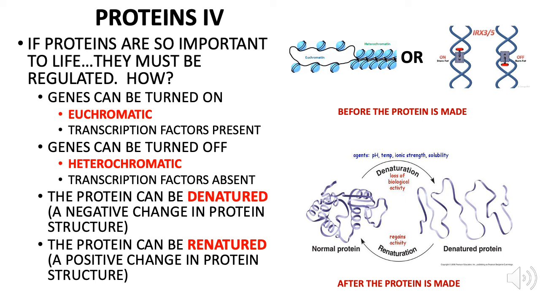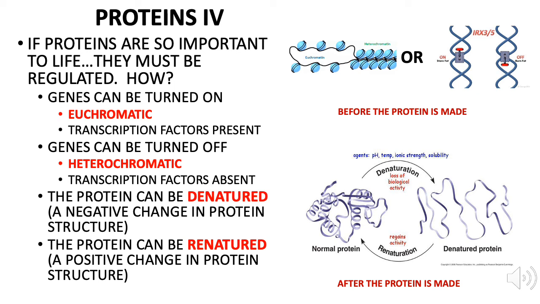So what if my gene's turned off? Well, in that case, I could turn off the gene before the protein's even made by packaging it much more densely. If you take a look at that first illustration, you'll see the word heterochromatin. In our bullet point, you'll see the word heterochromatic, which once again is nothing more than an adjective to describe a highly, densely packaged form of DNA that is, for all intents and purposes, inaccessible. It's packaged so densely I could not access that information, and because of that I cannot make the protein.